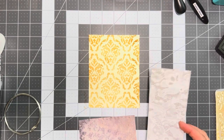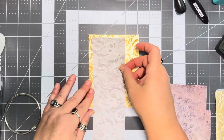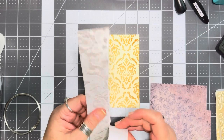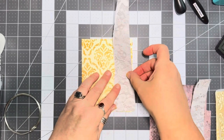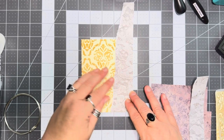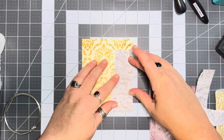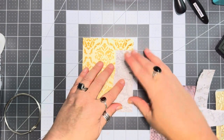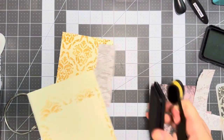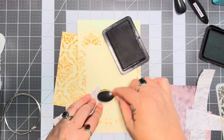Let's go ahead and get some of this on here, or this. Which one do we want to put? This one. Let's go ahead and get it torn. I like that. Let's just tear that. That can go to the corner. And how about we go with black on this one? I'll just do these edges with black soot, see how it comes out. See if we're pleased with it.